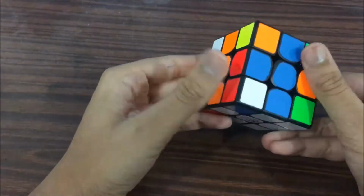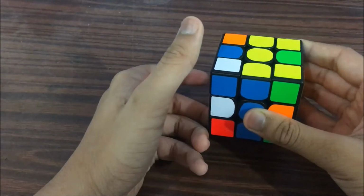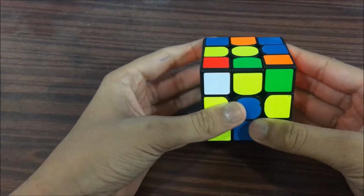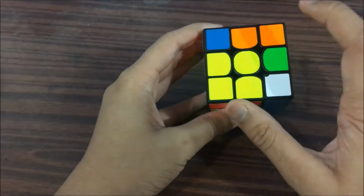So then he noticed these two straight away. So he did L prime U L, U prime U prime R U R prime. So that's a basic insert. And then he did this.